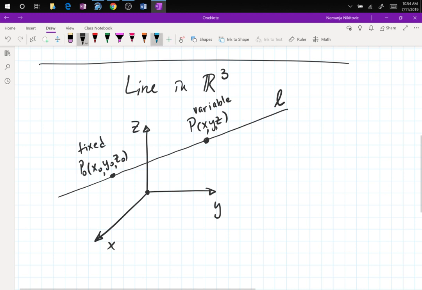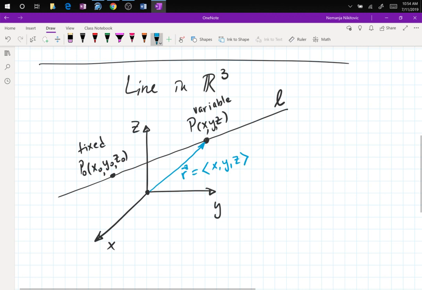So what I can do is draw a vector connecting into P, and we'll label that vector R for now. That vector will clearly have x, y, z coordinates in 3D because you are subtracting 0, 0, 0. Remember, it's the terminal point minus the initial point. The initial point is 0, 0, 0, so whatever the coordinates of the terminal point are, those would be your coordinates for the vector, right?